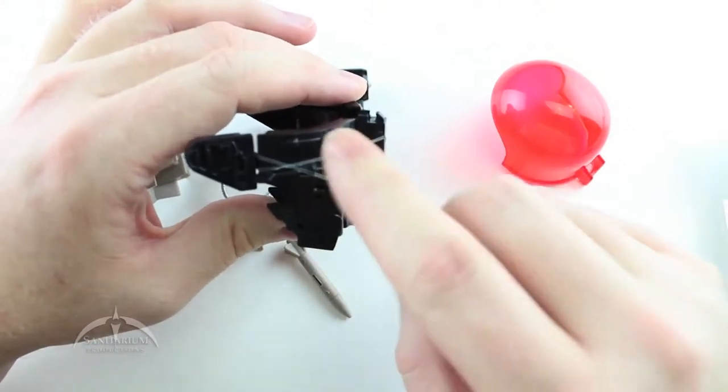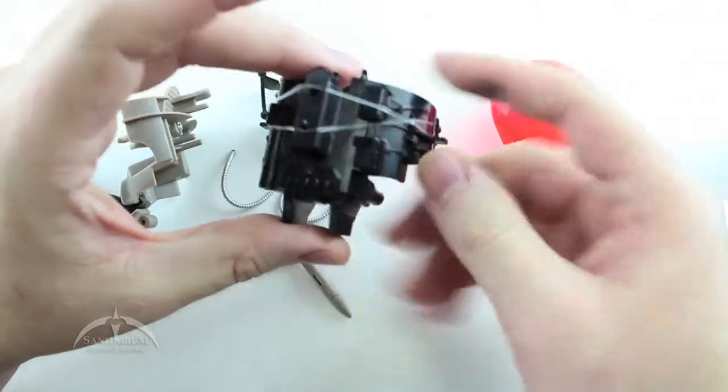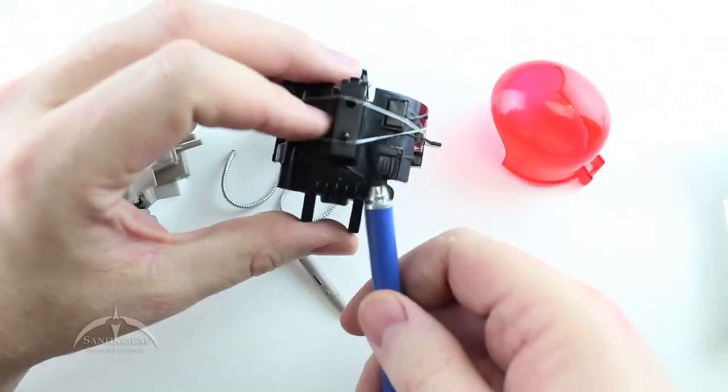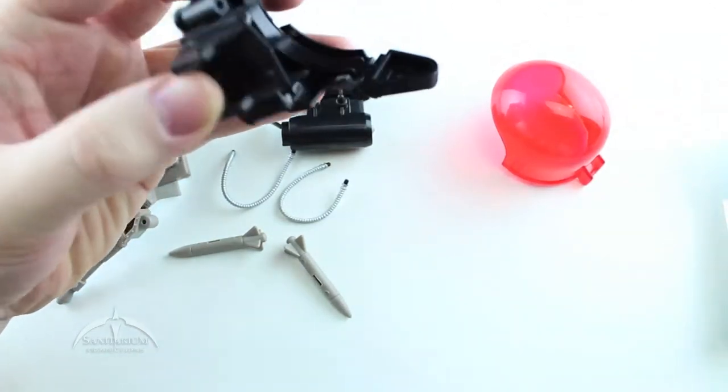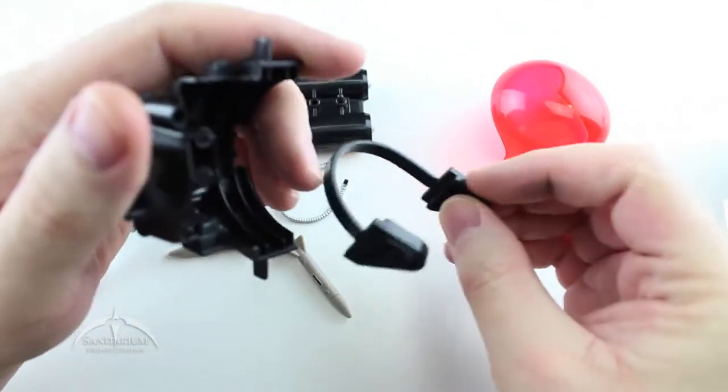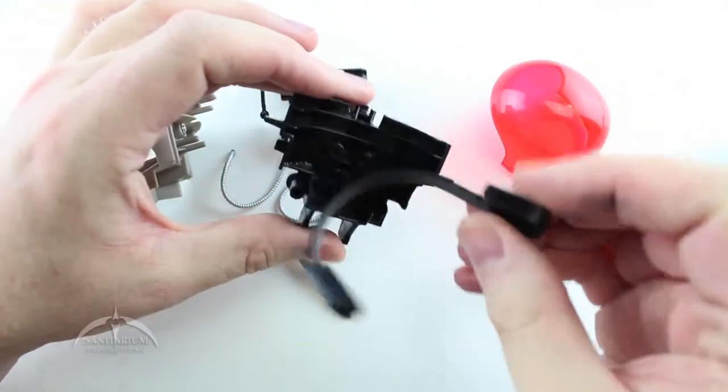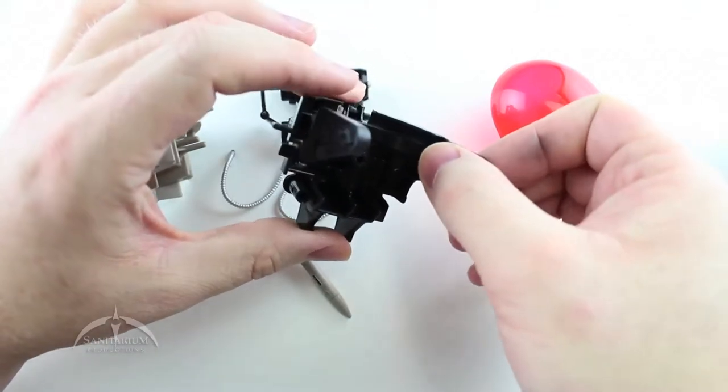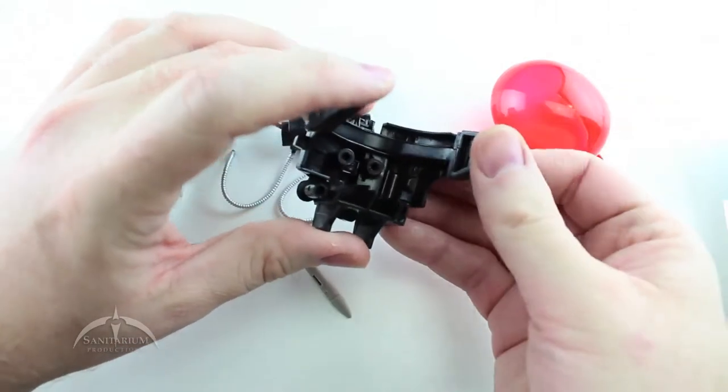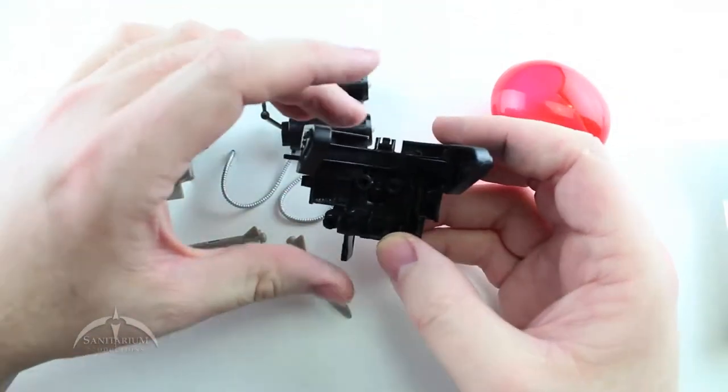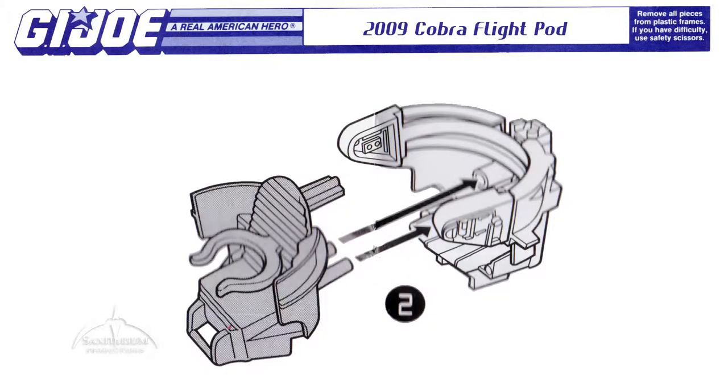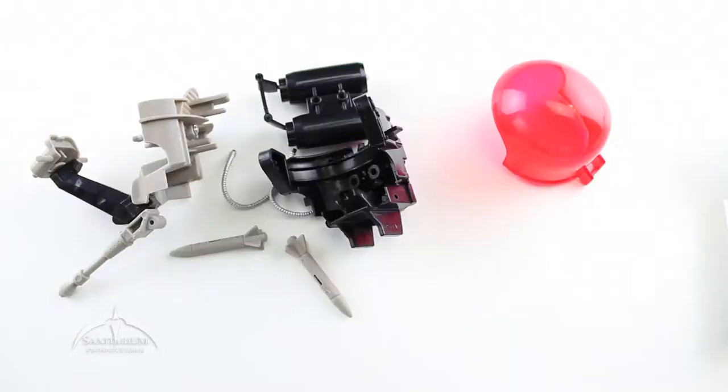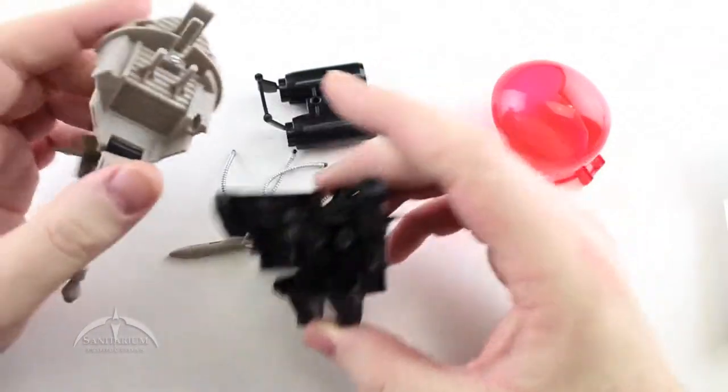Step one wants us to take the actual seat mechanism, the pod itself. It comes here with this little band piece already rubber banded in, but we need to slice that rubber band off. The first step is to attach this seat band into this groove. It actually comes attached already, so just make sure that piece is in place.